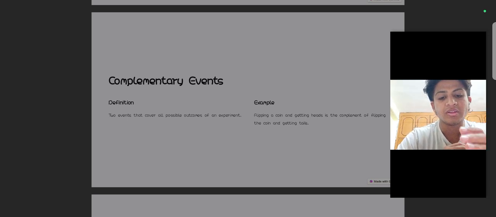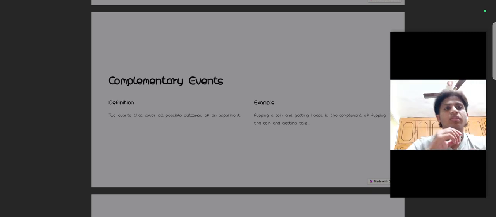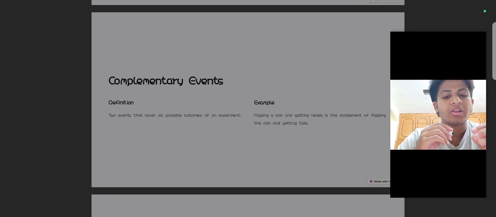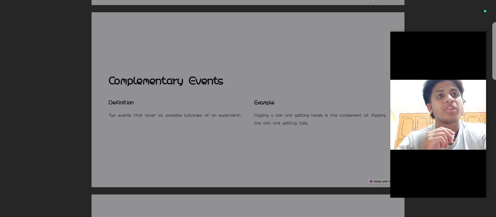Mathematically, P of A plus P of A dash equals 1, where P of A dash is the probability of the complement of A. The complement event of A is denoted as A dash or A bar. A dash consists of all the outcomes that are not in A. If the probability of the event is known, the probability of its complement A dash can be found as P of A dash equals 1 minus P of A. For example, P of A dash equals 1 minus 0.7, which equals 0.3.